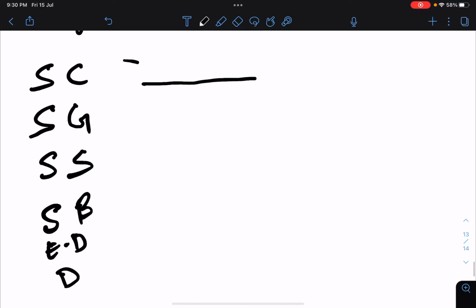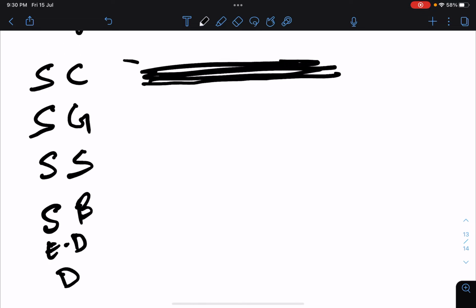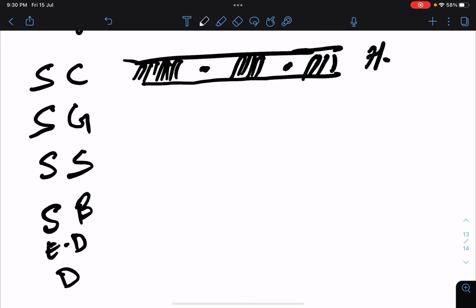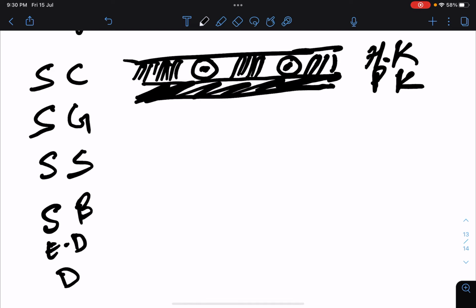Now, your stratum corneum is going to be thickened. Look at that. Very importantly, it's going to be thickened, and you're going to see a lot of nuclei. So I'm going to write hyperkeratosis, and there's something called parakeratosis. What that means is that there's going to be presence of nucleus. I'm going to circle it like this to remember that there's going to be presence of nucleus, and there's also going to be hyperkeratosis.